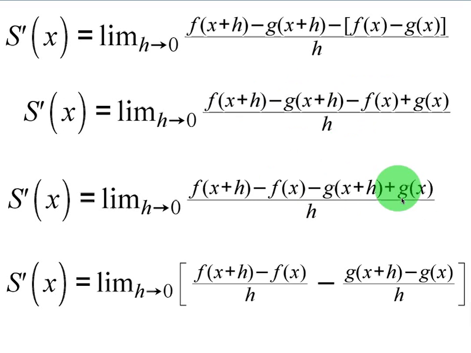Now this next step is kind of tricky. We're going to split this up into two separate functions like we did last time. So first we're going to have f of x plus h minus f of x over h. The next one, since we're pulling a negative out, that's going to leave this term negative. So this function is going to be g of x plus h minus g of x over h. But notice, this is just the derivative of f, definition, limit as h approaches 0. This is just the derivative of g.